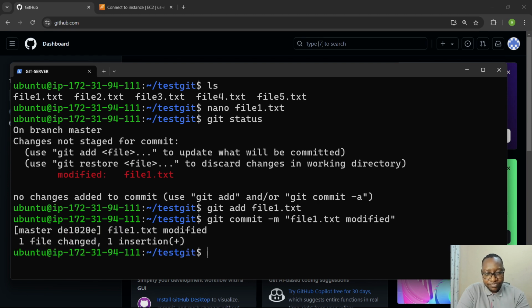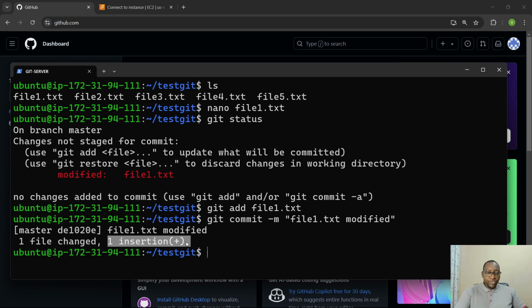And then I press enter. Now look at that. One file changed and one insertion. Which means Git read the file and discovered that, oh, we've added a line to that file. Which means if I delete something also, Git will also catch it and say, oh, something was deleted.